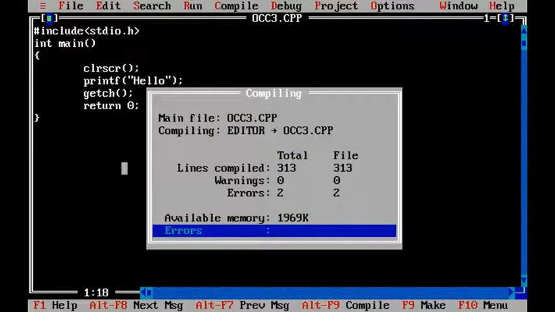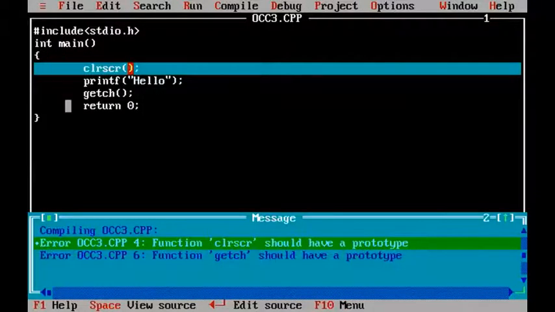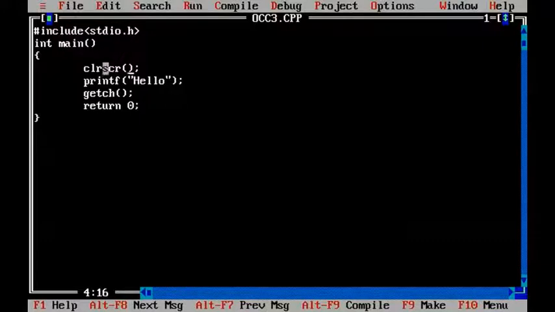So it is showing error. See how many lines it is running. Is it clear? I have written only 7 or 8 lines, but it is compiling 313 lines. Why this 313 lines? Because after this preprocessor hash include, it is copying the definition of printf inside this main function. That's why the line count is increased.